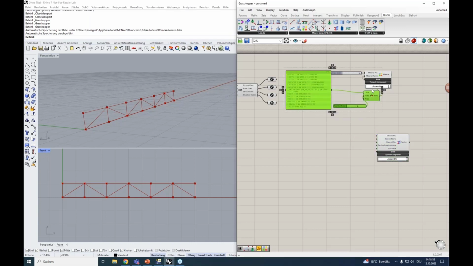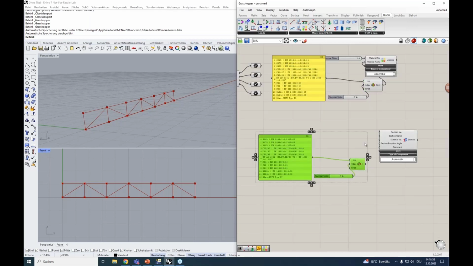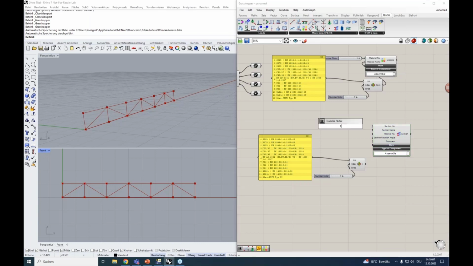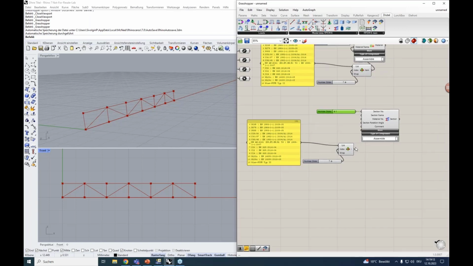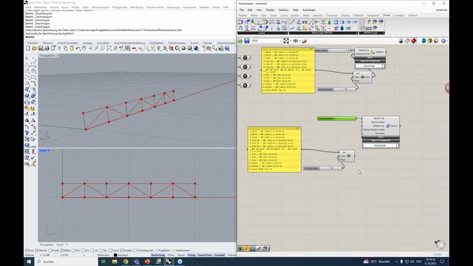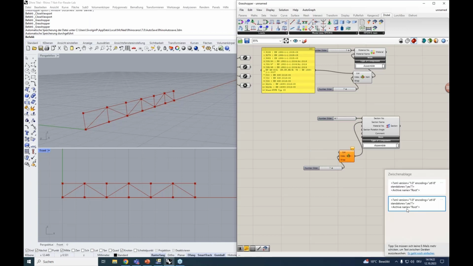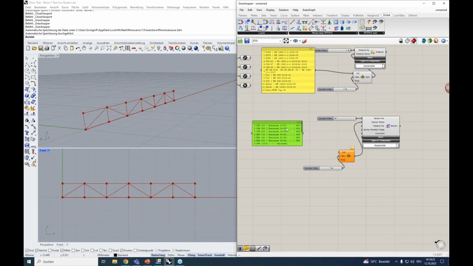So we can copy this here, and we want to set two sections, one section for the upper and lower chord, and one section for the diagonals and the vertical lines. So we have section number 1 and section number 2. I predefine it here so we can copy it afterwards. And the section name is assigned like in the material component, but we use here a different list, a list for the section names.